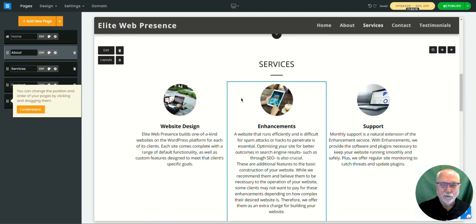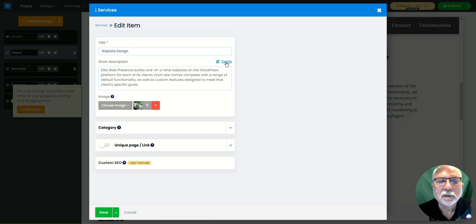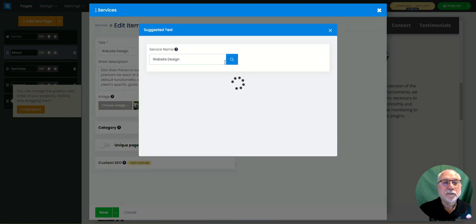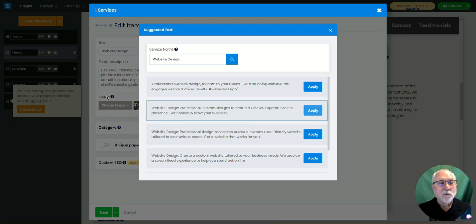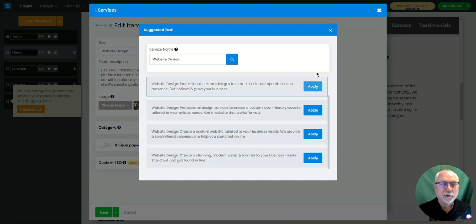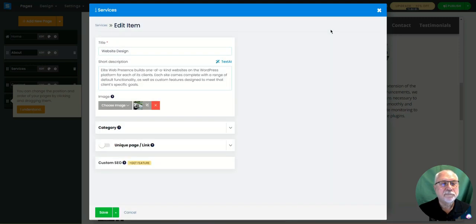And AI, oh, that's what it says. All right, hey, now there's a good feature, text AI, so they could help you. I have entered here, so let's see what they're offering us. Professional website design, so their AI suggestions will follow the content that I entered. A big help, I like that.